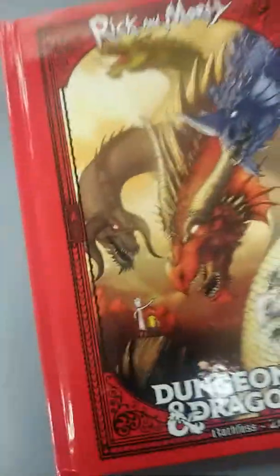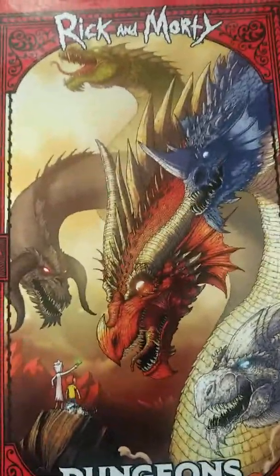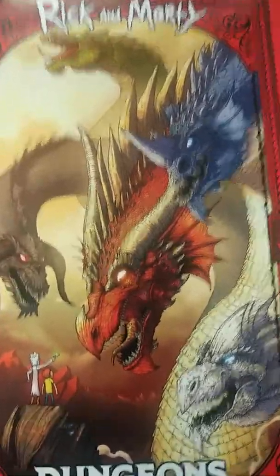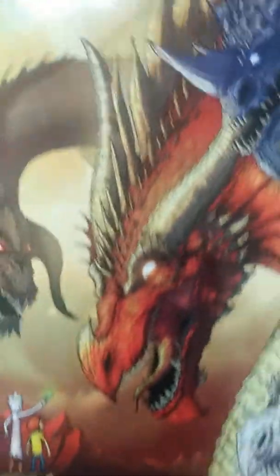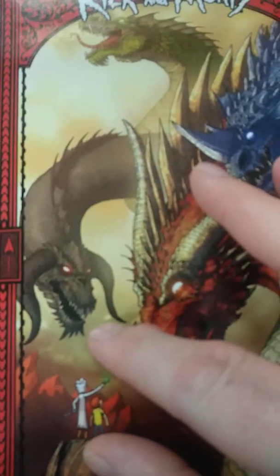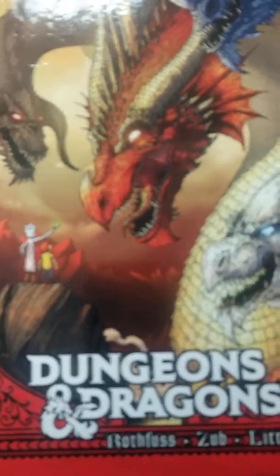It's a good book. Let me stand up here. I'll just flip through some pages. Nice interior. By the way, let me talk about this cover real quick. Isn't that an amazing cover? Look at that. There's Tiamat looking down over little old Rick and Morty there. It's a great cover. You've got this beautiful, beautiful artwork, and then you've got the clashing style of Rick and Morty down here in the corner, but it works. I absolutely love this cover.